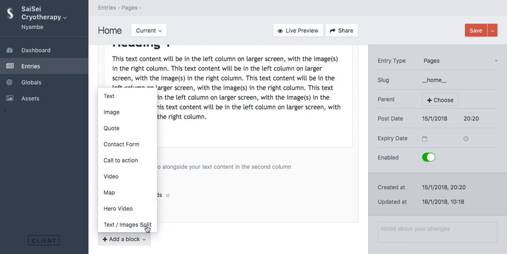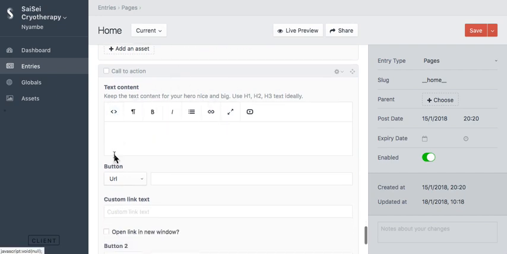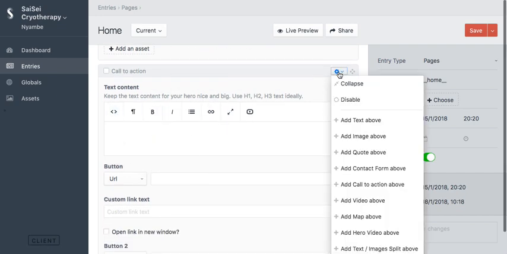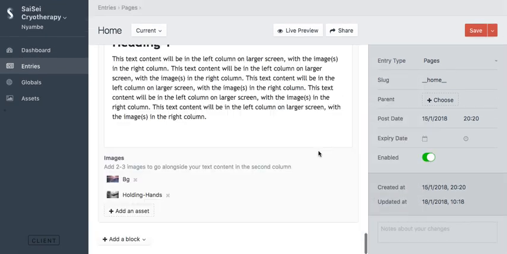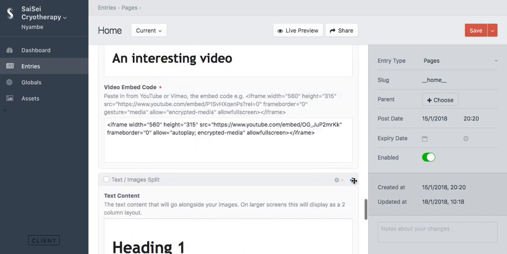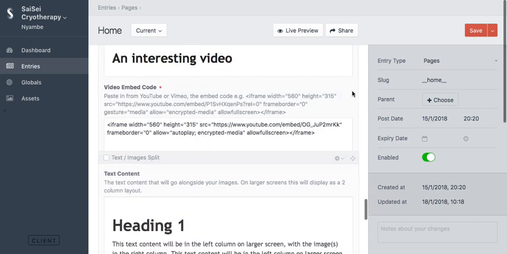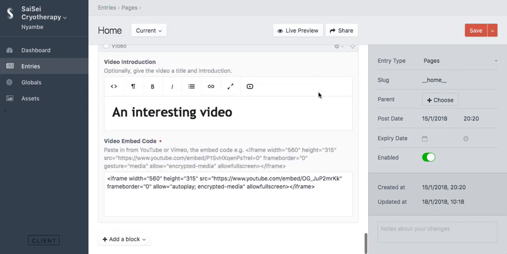And you can do that here. So we could add a map in, or a call to action. And as you can see, just below where I was, it's added that in now, and we can put a call to action in. Importantly, on the top right here, we can do a few things to delete that block, and importantly also, we can rearrange them with this little handle here. So I can move one above another like that, and it now has the video at the bottom instead.